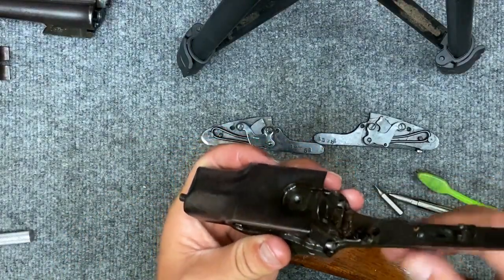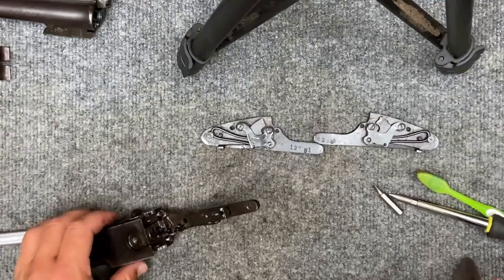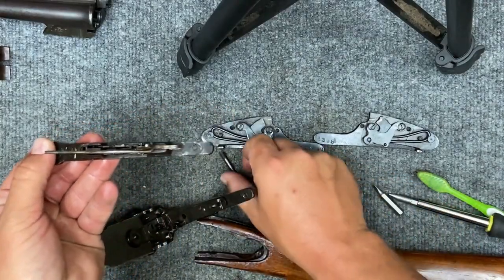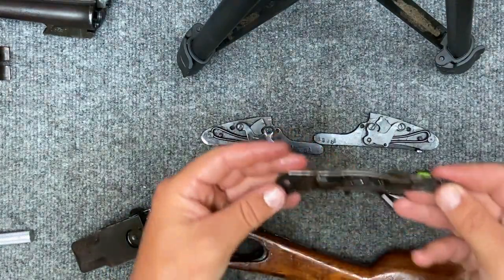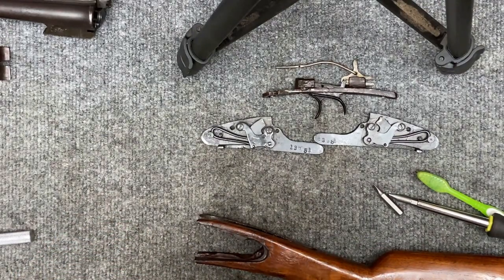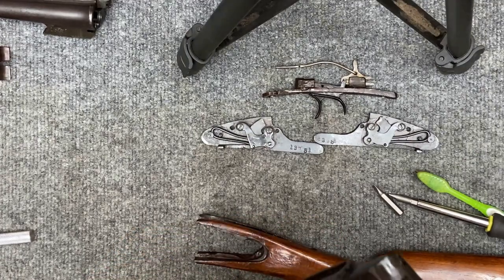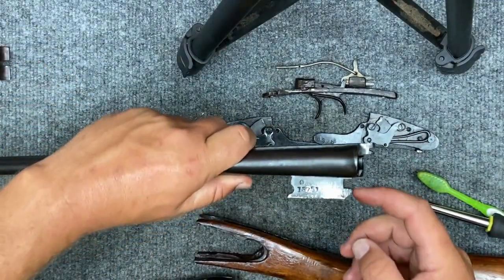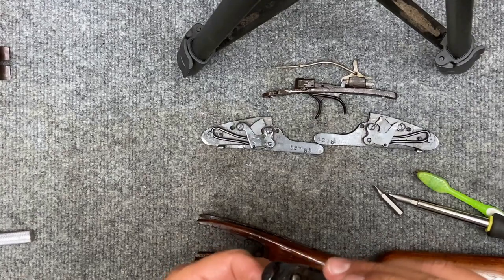So that spring we just took out goes up in here. And I will probably not be messing with any of this just because that is very awesome craftsmanship. We'll probably get all that oiled down. What I really want to do is get this guy out so that I can potentially take a little bit off the bottom so it'll slide completely forward into this groove here. So let's take a look at how this comes apart.